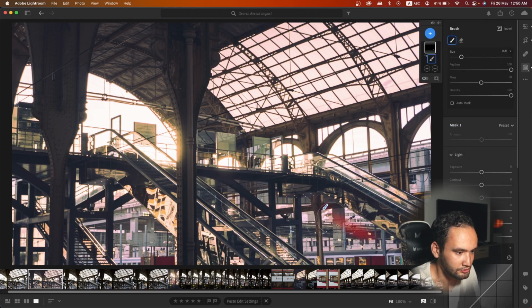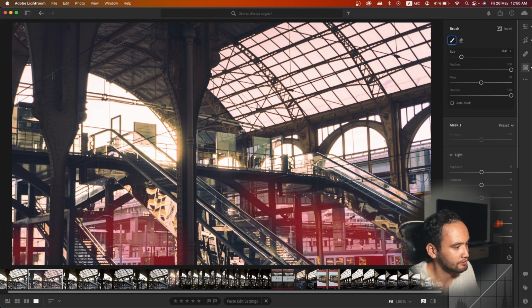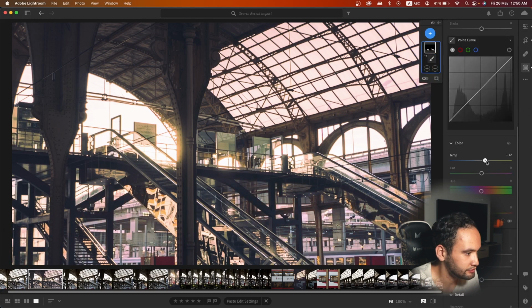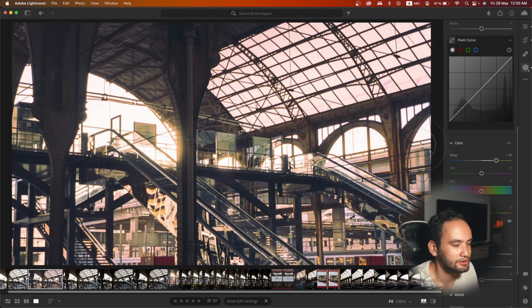Well, now too small. I'm gonna go over here on these ones and adjust the temperature like this. Yeah, we can see this makes an instant change to the whole mood of the image.